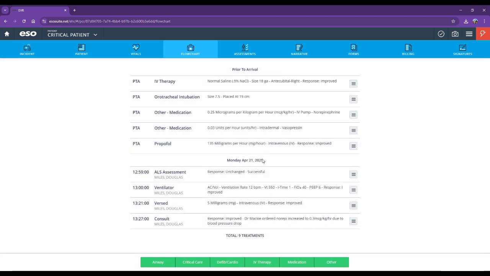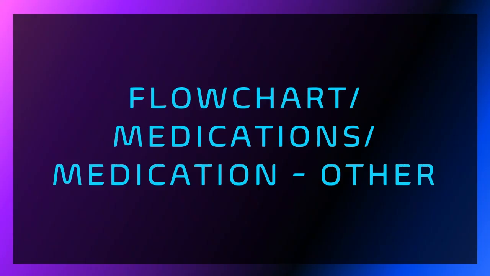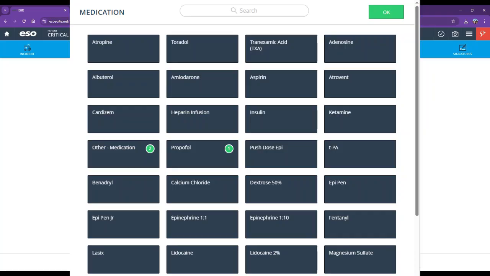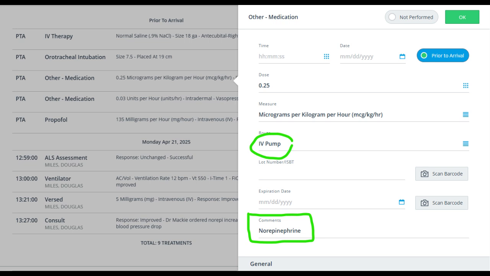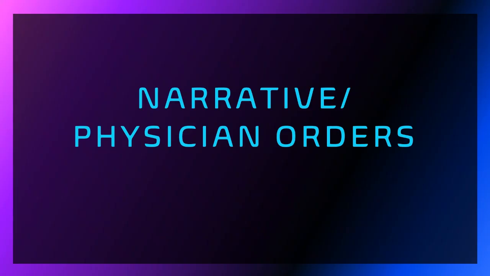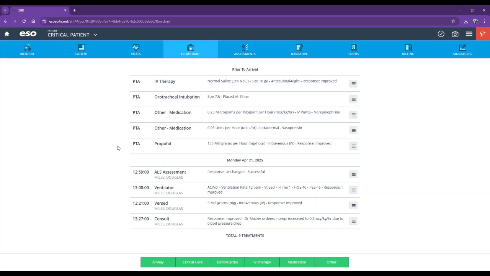the medication section. All of the medications that are hanging on the patient when you get there that will be going along with the patient to the receiving hospital should be documented again in your flow chart. Any medications that the patient is receiving via IV pump that will be traveling with the patient to the receiving facility should be documented in the flow chart as well. The sending or the transferring physician is always the best person to contact, and that's why it's very helpful to get the doctor's phone number so you can directly contact the doctor if there's any kind of hiccups en route.